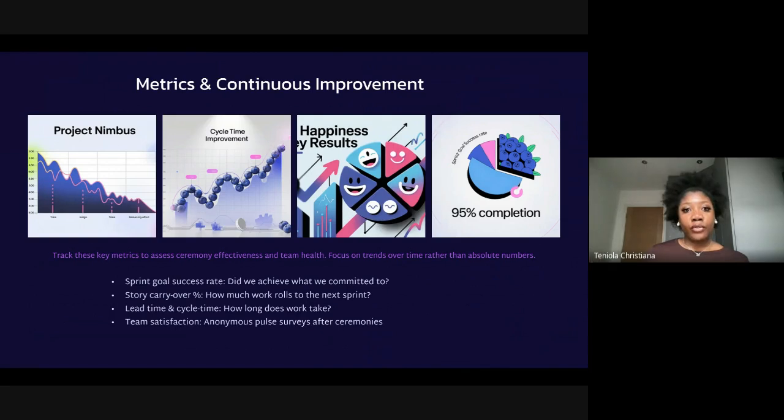How much of your stories from the previous sprint do you want there to be as carryover? And just monitoring that. If you're not happy with, I don't know, 40% of the previous sprint being added to a new sprint, and you want to work to get that down, what does that look like? What does a good percentage look like when it comes to story carryover? Maybe you want to get it to 10%, so working towards that.